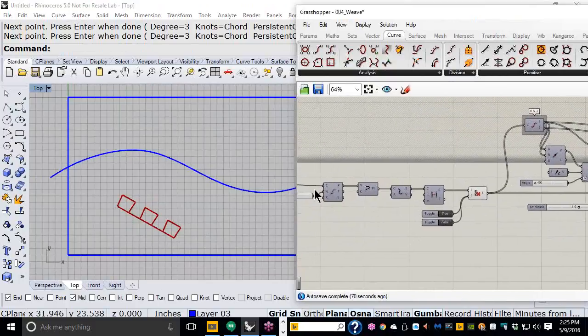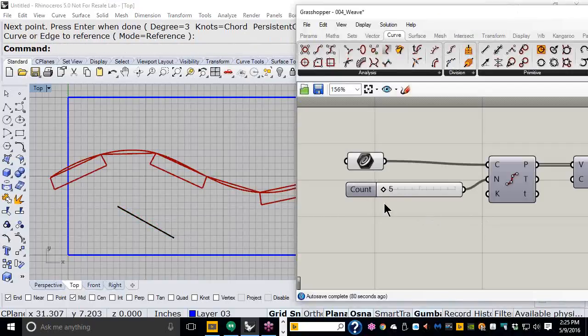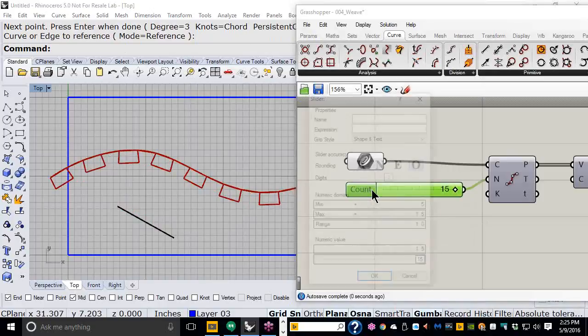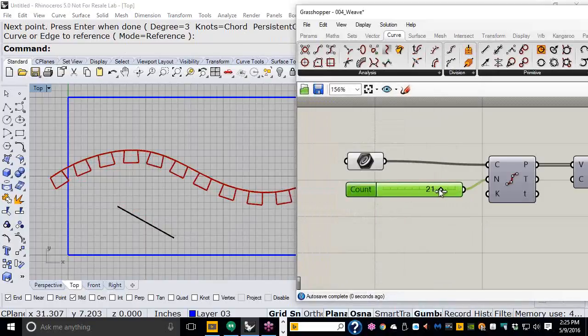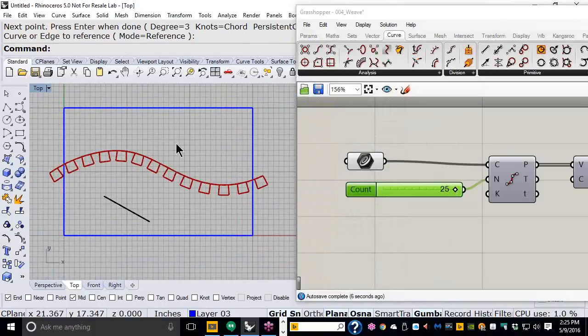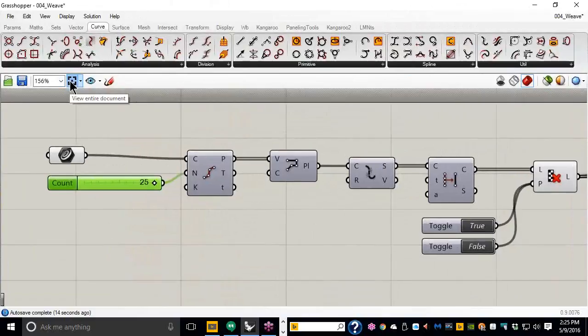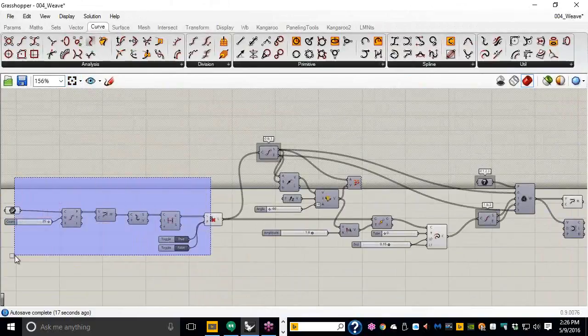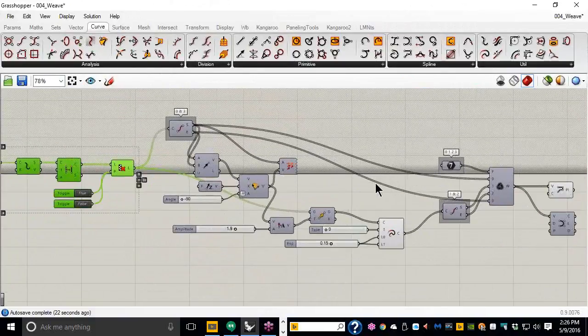Now I have my definition, and I can come over here, select one curve, and divide it. There. I could set it to 25. There. Right there. Okay. So let me extend as big as possible my definition. There.